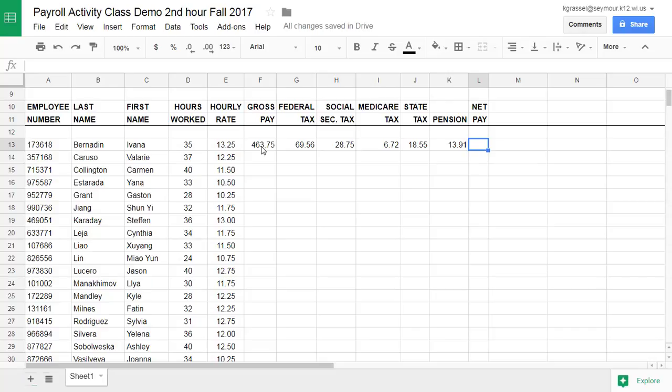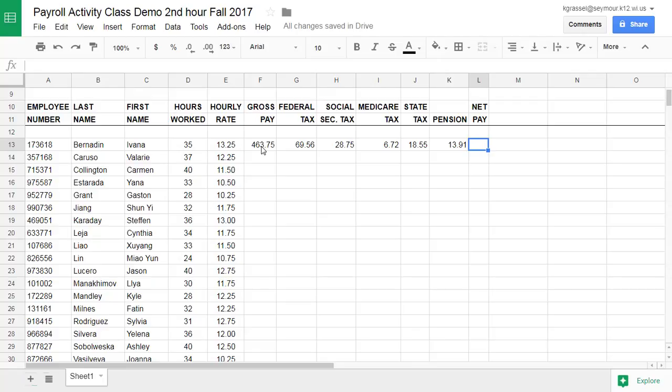Now, this is where it gets funky. What is net pay? What you bring home. How do you calculate what you bring home? We have to take all of our deductions. And the deductions that we have are federal, Social Security, Medicare, state, pension, right?